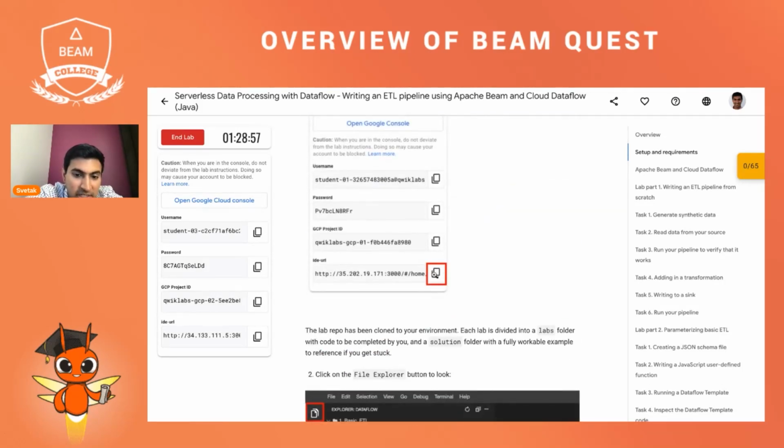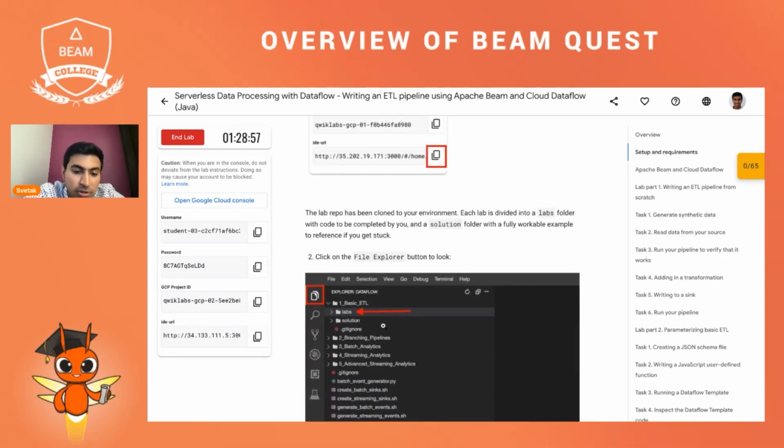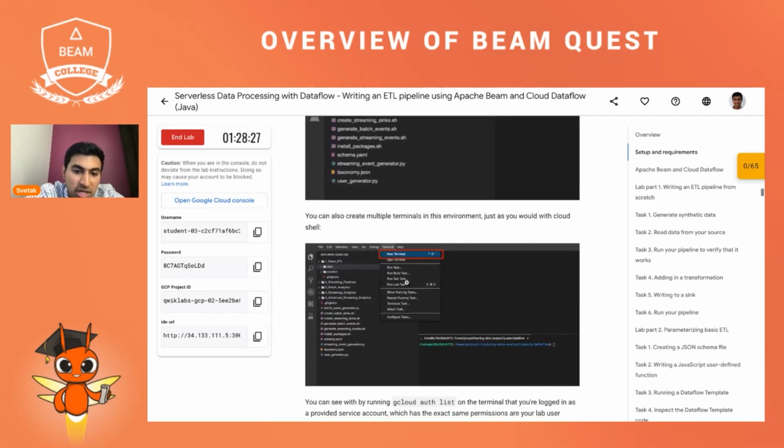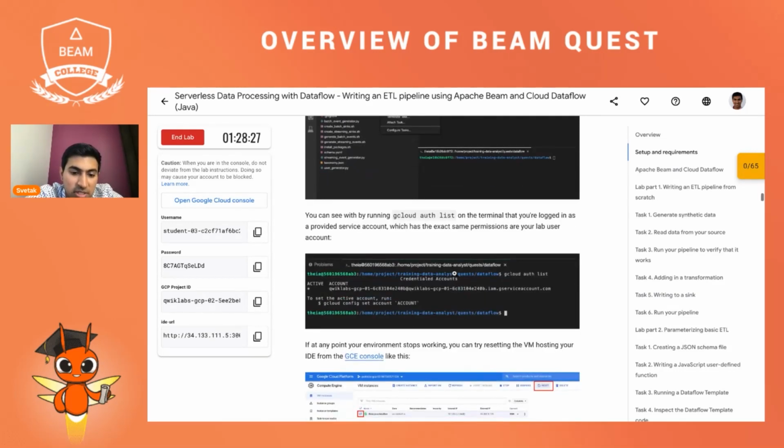And then we'll have this IDE URL, which is where we'll be doing our development. You can copy and paste that into your browser, but do note that sometimes it takes a few minutes to load. But that's actually where you'll be doing your pipeline writing. And you can see on these UI images that you'll see something very similar to this, where you'll be doing the development.